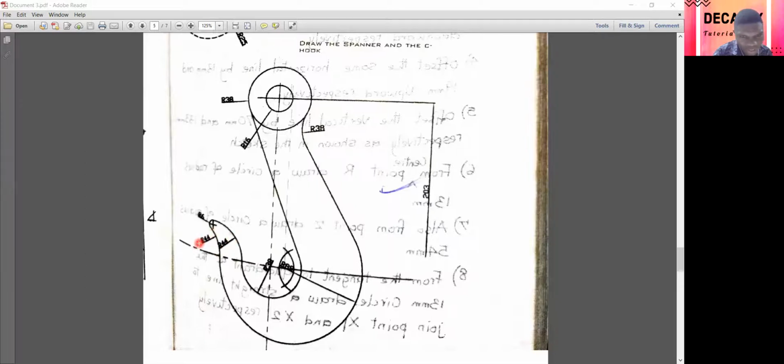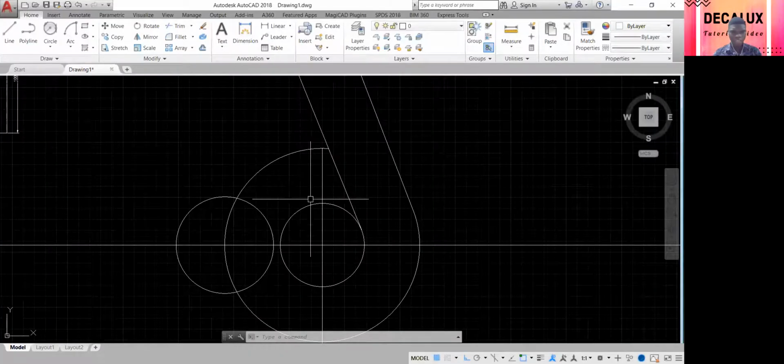What they are trying to tell you is that from end to end is 44, and from end to end is another 44, making 88. You understand? Which means I can jump it from here to this place, 88. Is someone with me? Yeah. From end to end 44, from there to there. So how am I going to achieve that? I want to achieve that by just using my construction line or offset line.